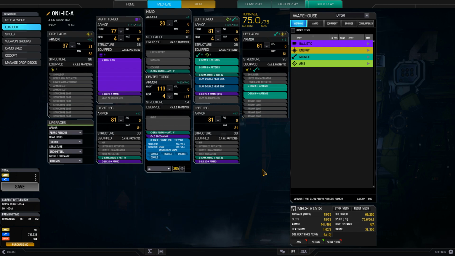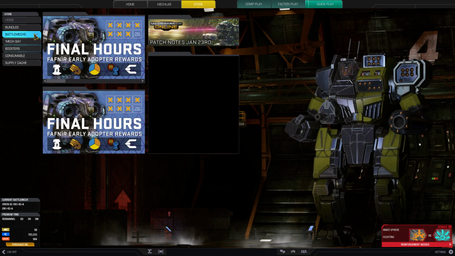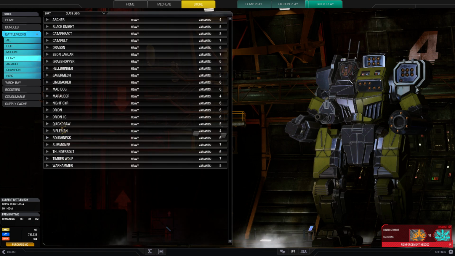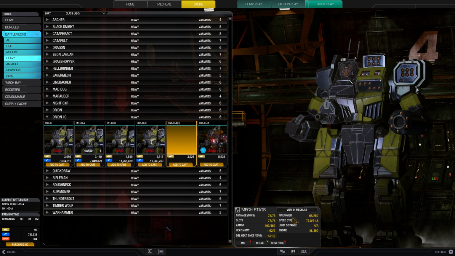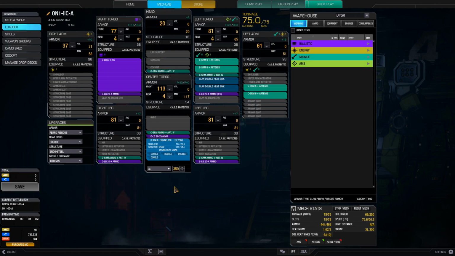This is basically the exact same as the trial for the Orion IIC-A, the champion. And just a slight difference to it is I tend to spread my ammo around. We're on the champion. If we go to the store and we find it, because might as well show it off, that one, View in Mech Lab, we can see where it stacks all of its ammo together. What I like to do is spread mine around a little bit, so that way if I lose one leg, I don't lose all of my LB20 ammo, I just lose part of everything. It's my own little thing that I like to do.